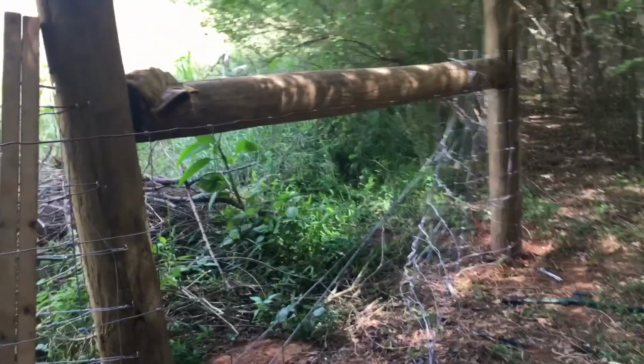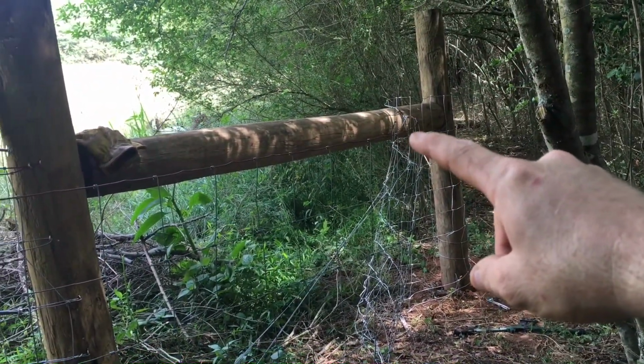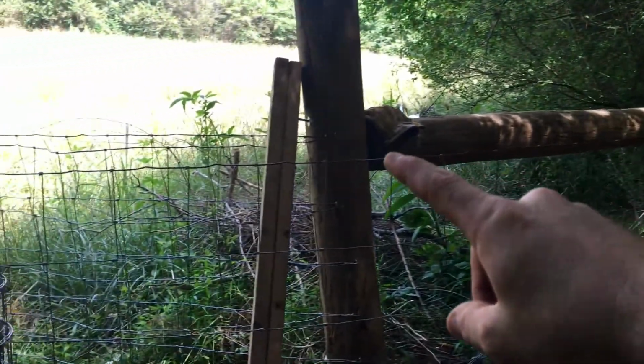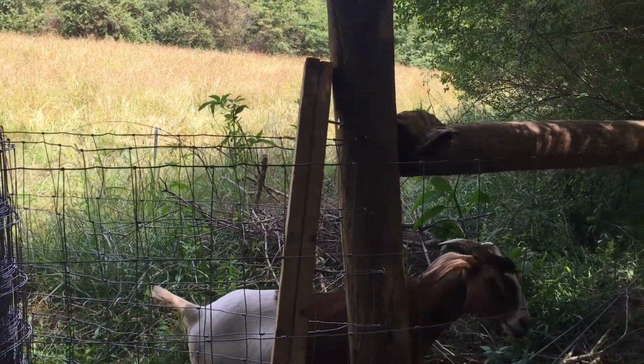And so what I'm gonna do is stretch this. Right in there is where it's crimped together and spliced together. So what I'm gonna do is stretch it as one piece and wrap it around right there.